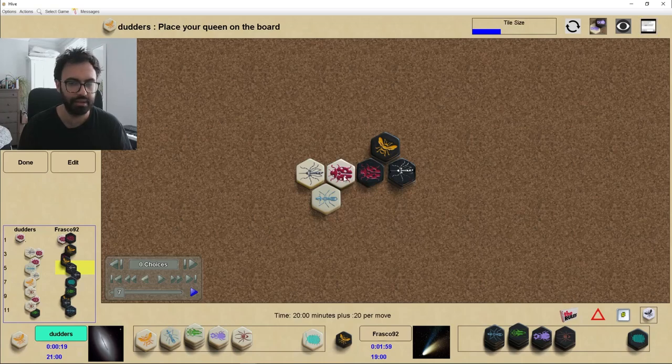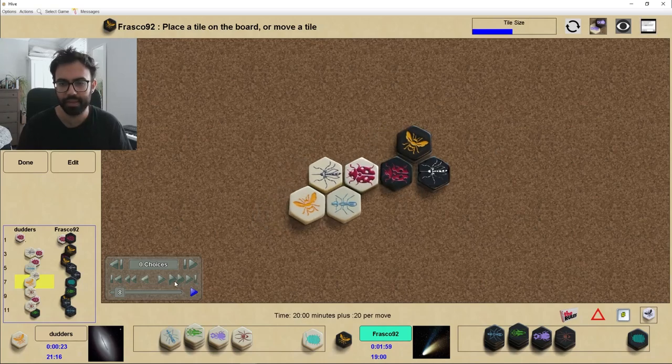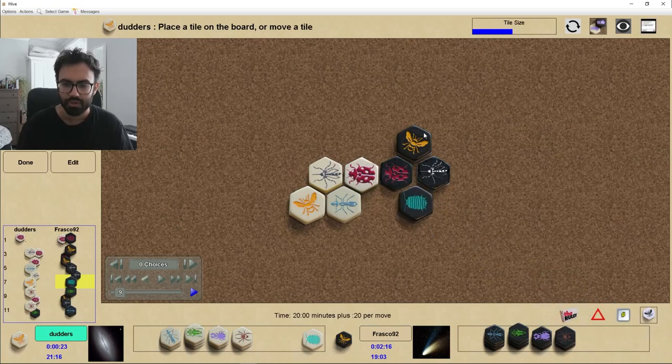In the previous game, he played the pillbug and the inline, which could have worked, but I think I managed to handle it properly. So he switched to another opening, in this case a white buffer, which is pretty similar to what I played in game one, although this is a Z buffer opening and I played a C buffer opening. But anyway, here I go for the setup.